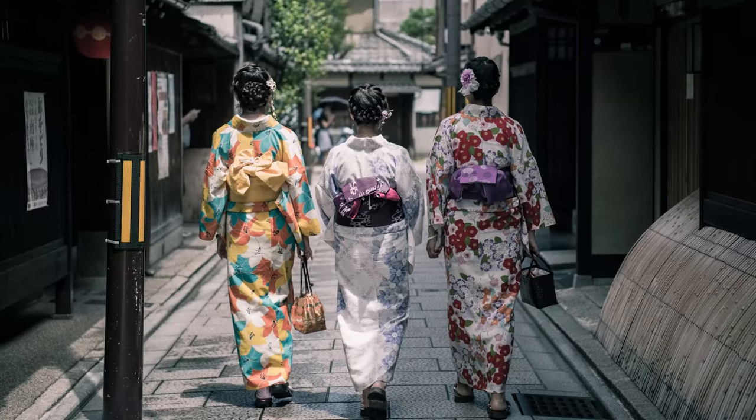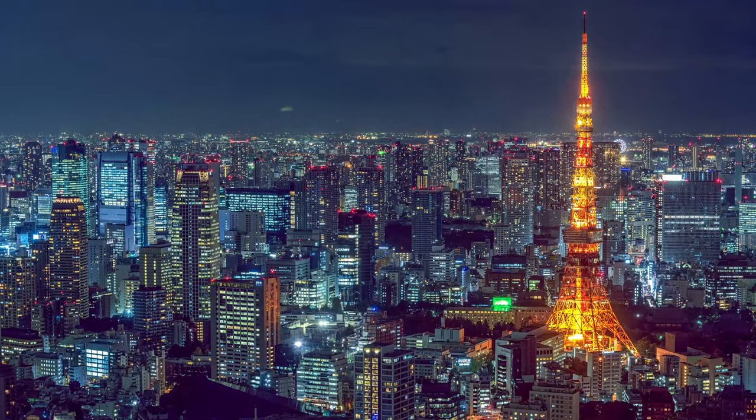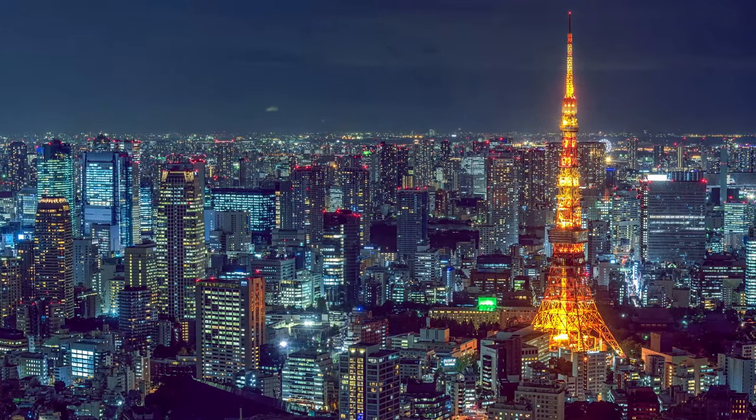A footnote here: many people try to find an Akiya in places like Kyoto or around Tokyo, but that's a little difficult unless you're willing to spend a lot more money. I did find some old Kominka and Machiya houses that were for rent in places like Kyoto and Tokyo. You might think you don't want to rent, you want to buy — but it's quite possible they're willing to negotiate a sale. You never know until you ask.